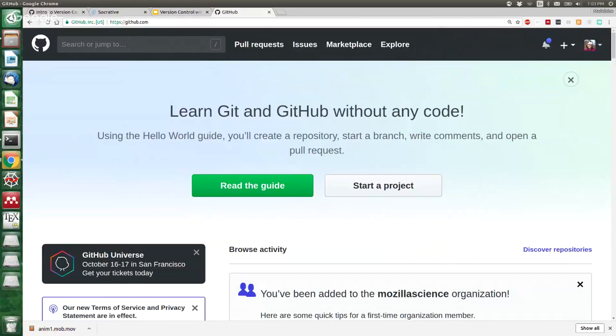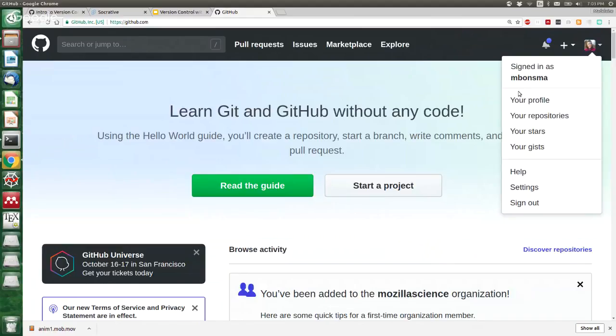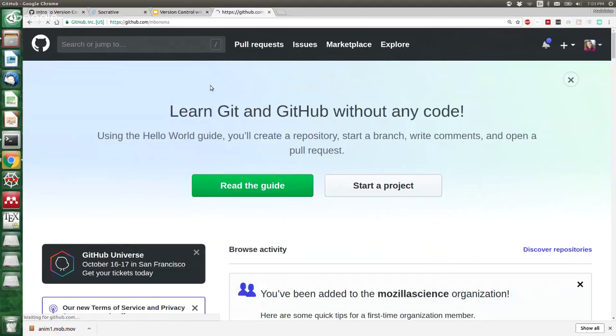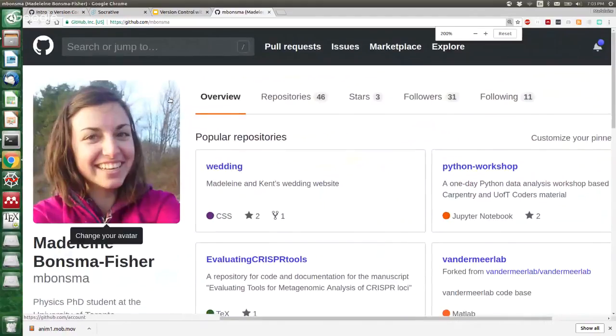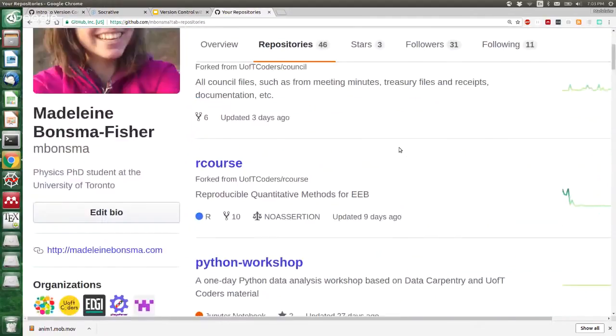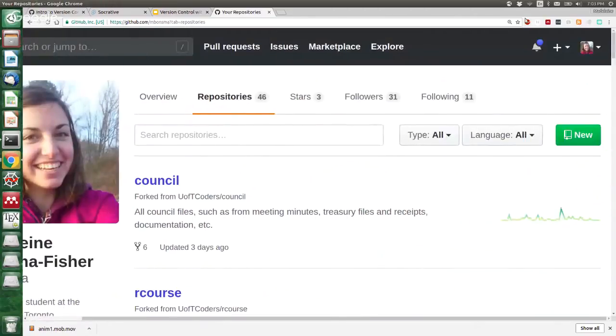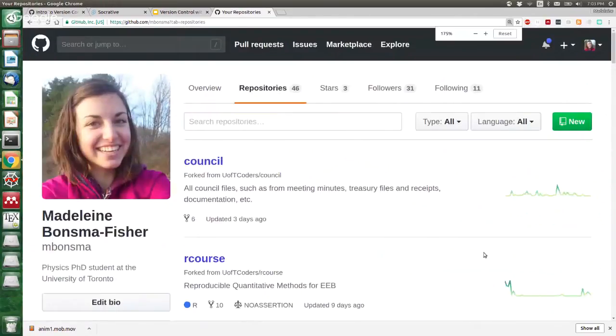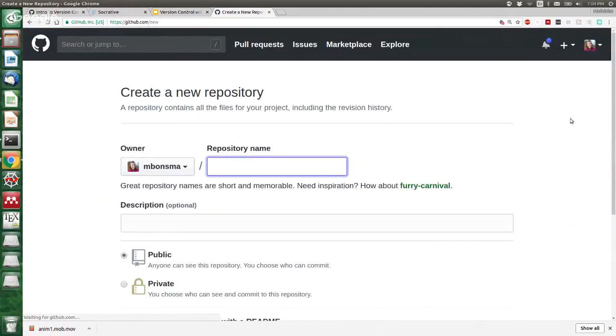If you're on GitHub, go to your profile and click your profile. Then go to repositories, and somewhere there should be a button to make a new repository. Ah, here it is. Click the green New button on the repositories, and then put up your yellow sticky when you have done that, when you're here.